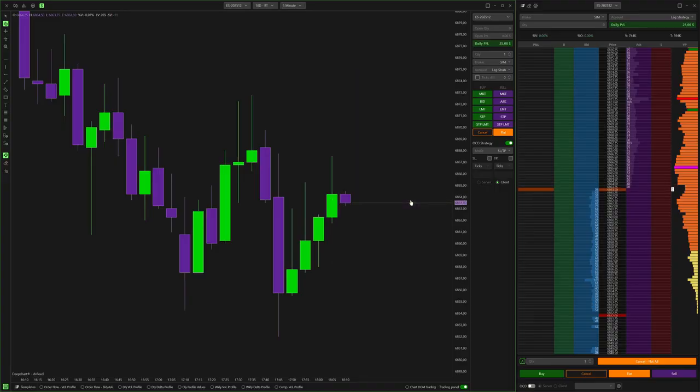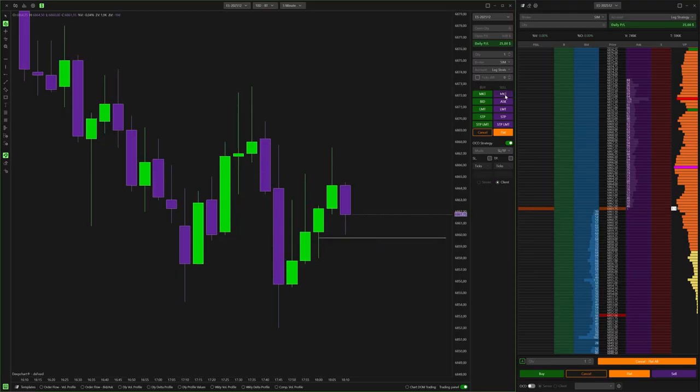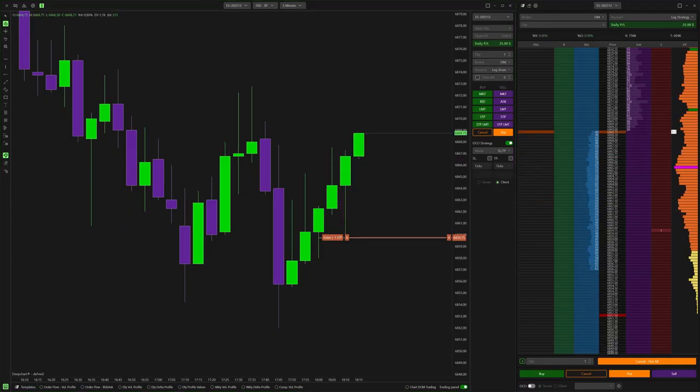And again, that's buying market. Buying limit would be placing a buy limit here, or selling limit would be placing a sell limit above current price. But let's say, for example, I want to trade only when this wick was broken. What I can do is place a sell stop slightly below that, and this sell will be activated if and only if price reaches below that. Okay, and it doesn't. So awesome.